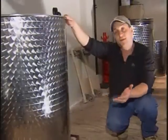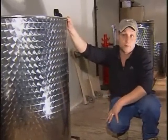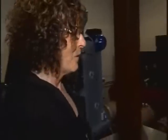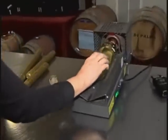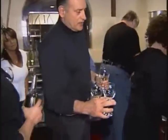And we're going to feed it by gravity down to the bottle filler in order to start the process of bottling the wine. So wine. We are just putting it in here and he seals it and voila. Great job.